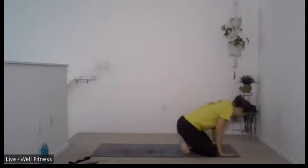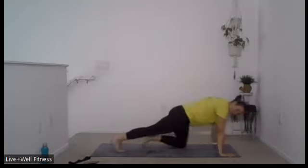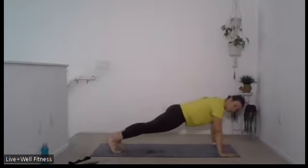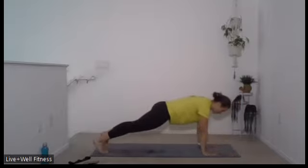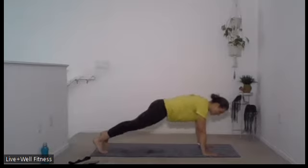Very good. Find both of your knees. Rock and roll the length of your spine. Find a little bit of momentum. Then cross your ankles. And guys, high plank. Find it. Shoulders tight, core tight. You're just here for five, four, three, two, one.